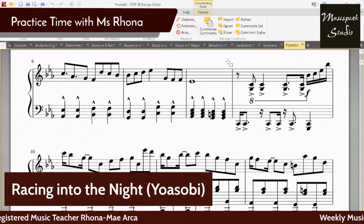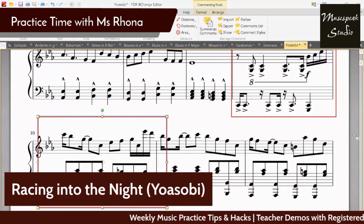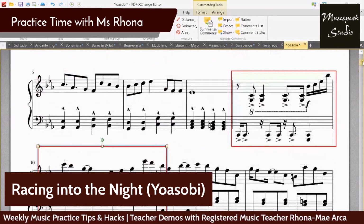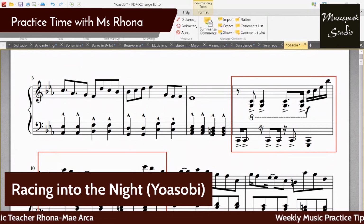Okay. There. And we'll cross into the next bar there. Okay. So, always good to write in the counts if you are stuck. Although, 16th notes.